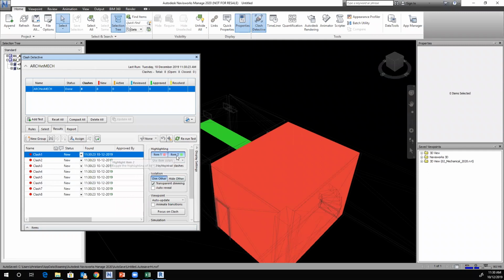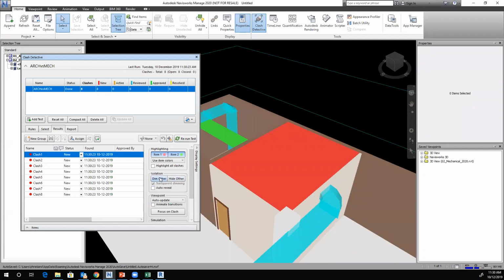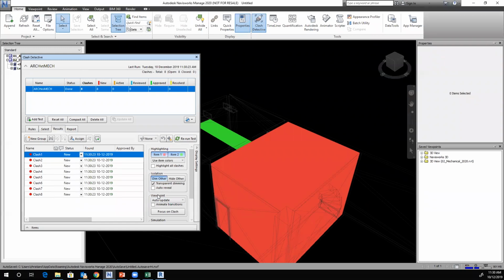Here on the left, you can control if they get highlighted with a special color, if you focus on the clash or not, if other objects get dimmed or hidden or none of these, as I would suggest to dim or hide the other stuff. And then you can see that for example, here we have the room geometry that intersects with the duct. That is what I told you before while we exported from Revit. So rooms is something that, especially when you check against the duct or pipes in a room, often gives you a clash, but actually it's not really a problem in the real world.